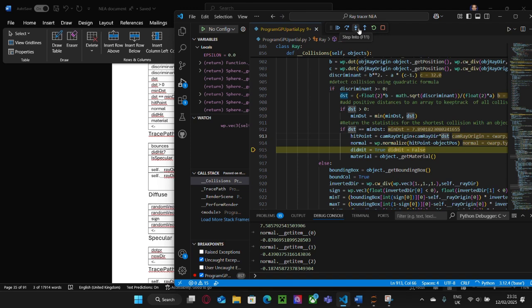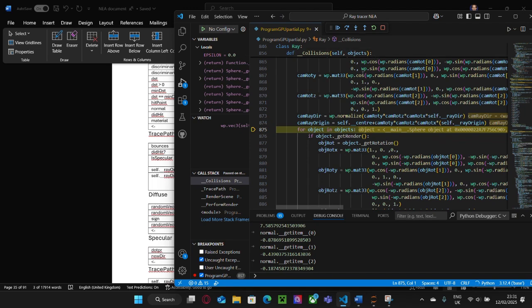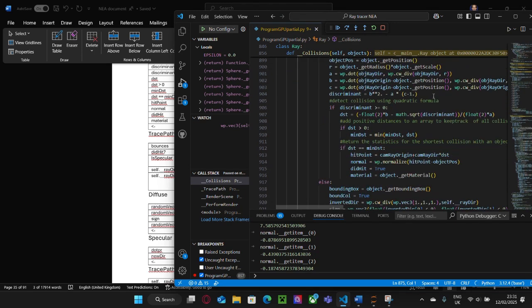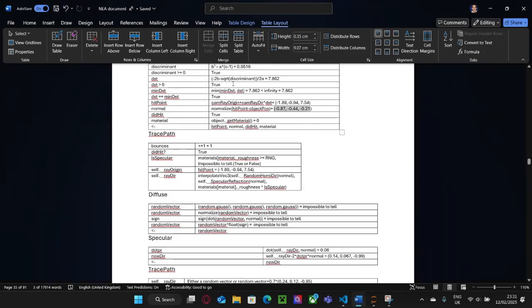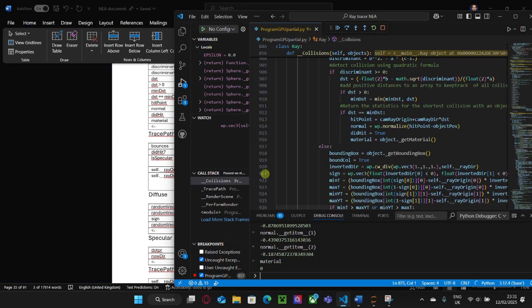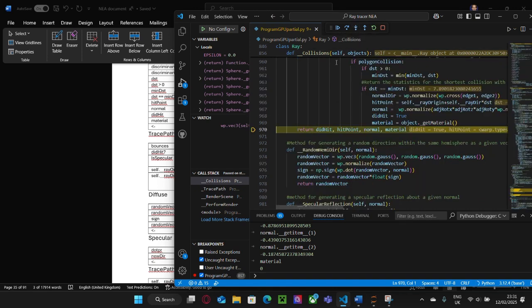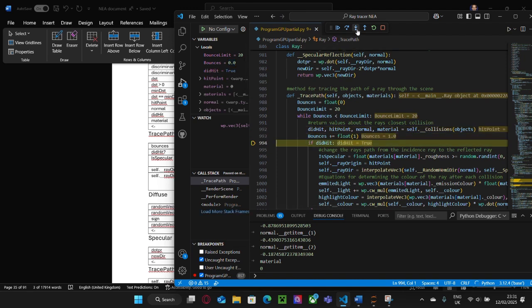So next, did hit gets evaluated to true, and the material gets evaluated to the sphere's material, which should be, I'm not sure if that was very obvious, but it should be, if I check now, material should be 0, yeah, which is what I had here. So those get returned. It's now moved on in the loop. There are no more objects. It will now go to the return statement and go back to the trace statement.